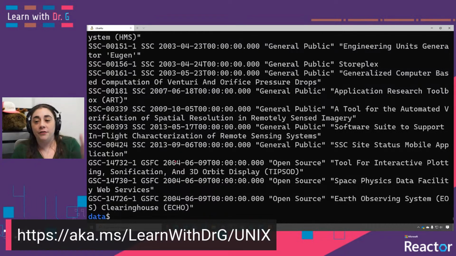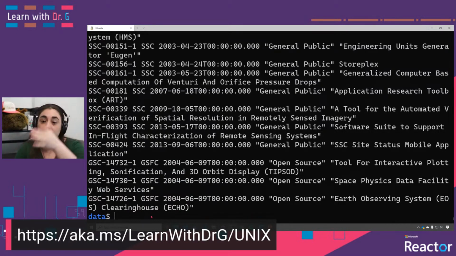It can be helpful, especially with a very small file, because then you're not opening up a new window or a new kind of view. But in this case, it's not super helpful because this is a very large file full of data.